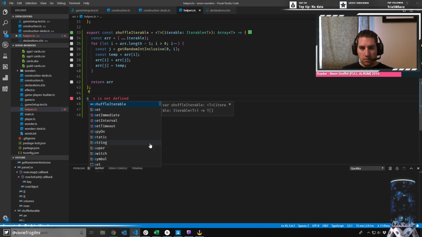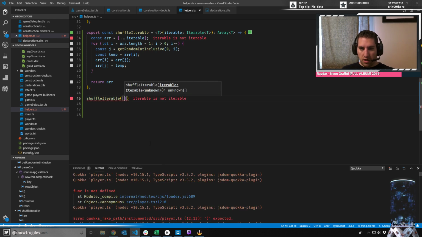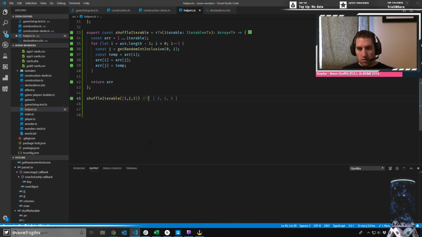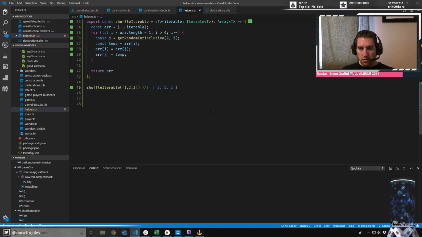So if we do shuffle, iterable, and we pass in, that is odd, but whatever, 2, 3. Oh, okay, it works. And 3, 1, 2. Yay.